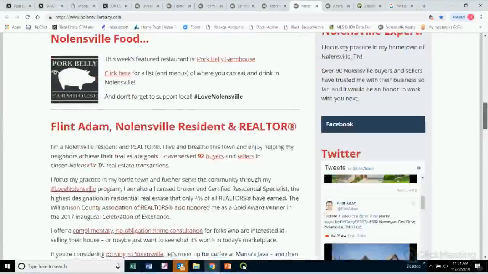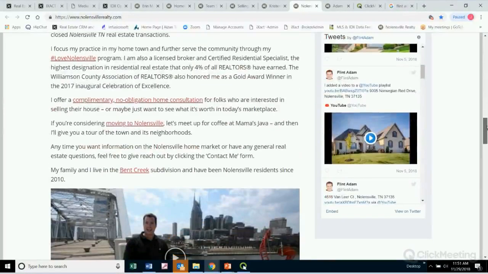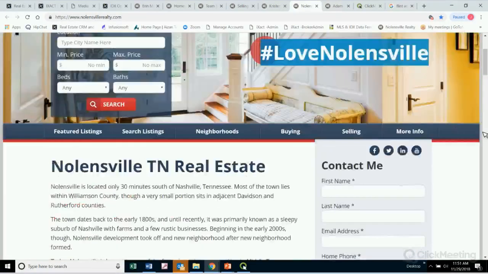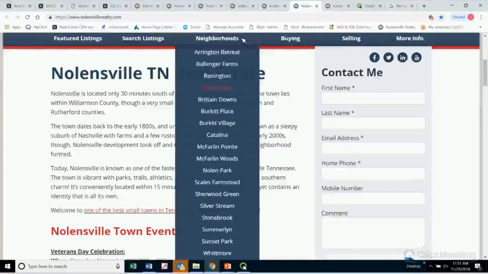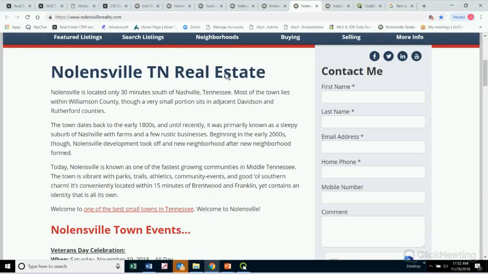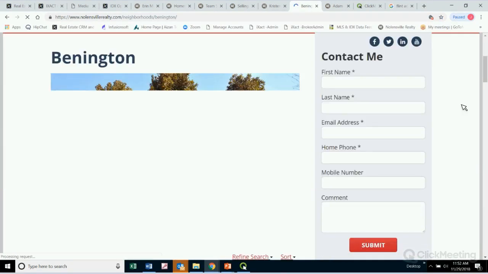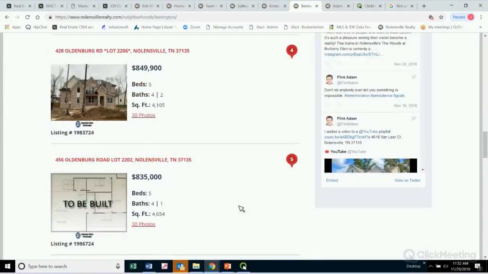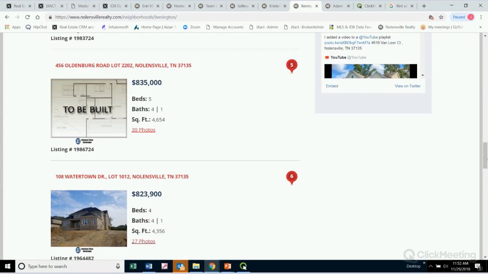His Facebook feed and Twitter were here on the side. There you can see it. And then what else? He's also added in, check out his neighborhood page. Look at that. He's gone in and added like everything. And if I just click on one, let's go click on one. There we go. You're going to see that he's incorporated a fantastic photo. He's got a map with all of the properties within that specific neighborhood. Those property details here. Fantastic job.